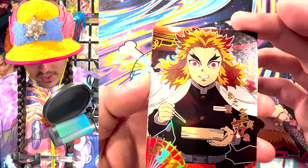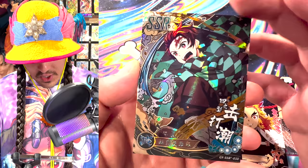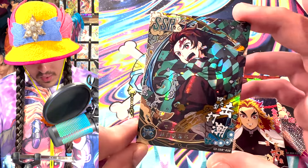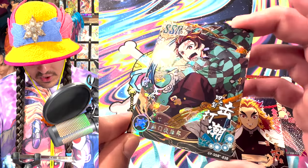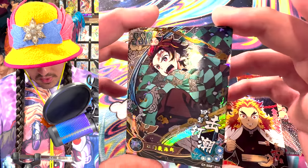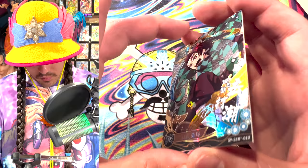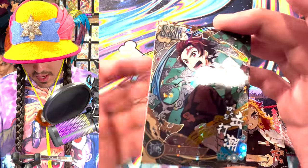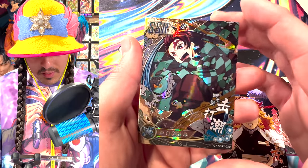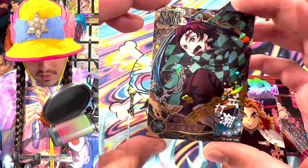Look at how dang textury and shiny these are — these are fantastic. Tanjiro SSR! This art is hot. It is so textured. The water looks so good. And these are all just SSRs — you get three SSRs in this pack. They are pretty chunky. For things like these, you don't even sleeve them. You just put them right into your display binder so you can look at them and appreciate how gorgeous and shiny they are, because they'll be extra shiny without even putting a sleeve on there.